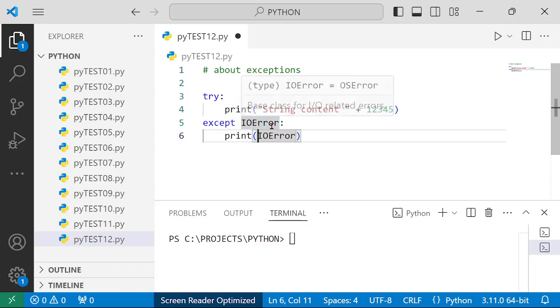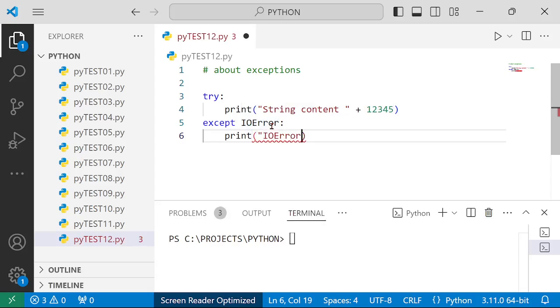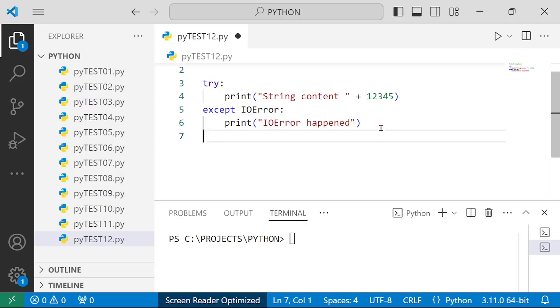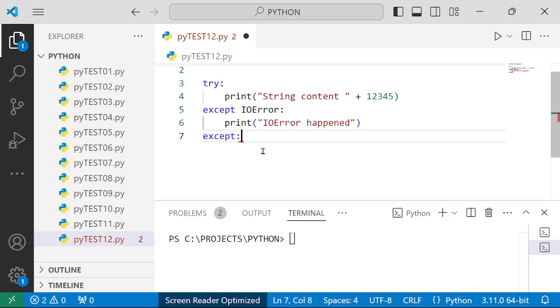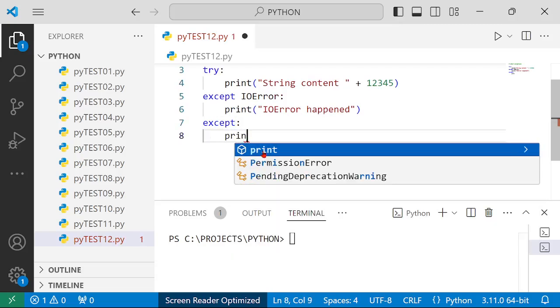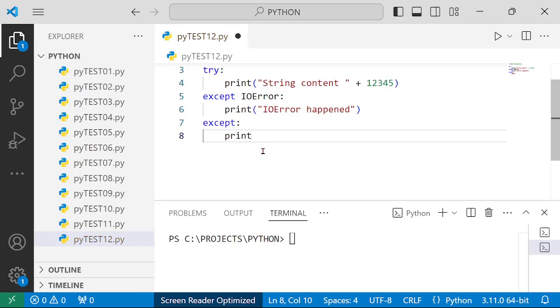For example, now another type of except. You simply print some kind of your own error.